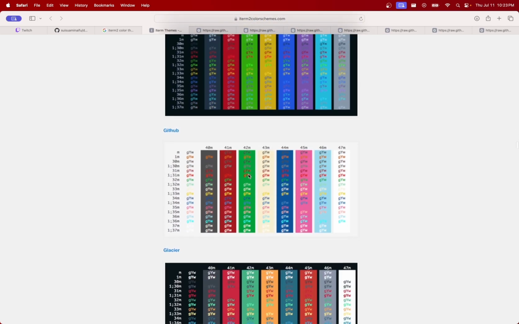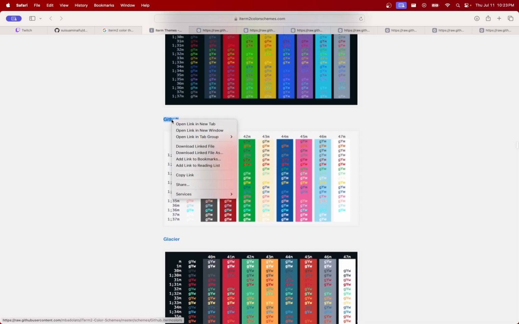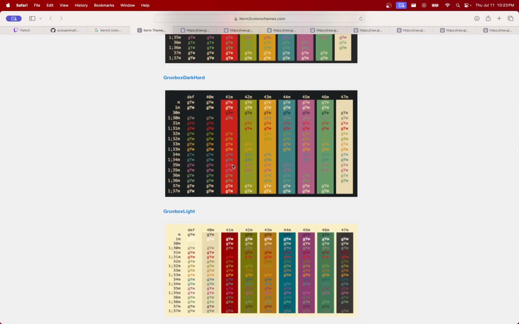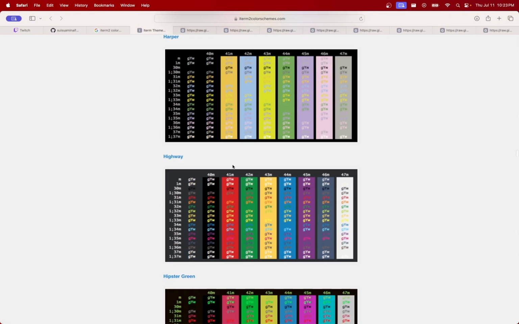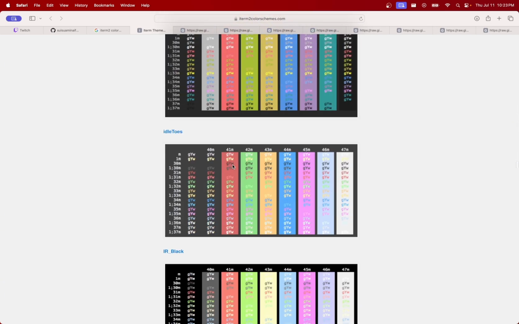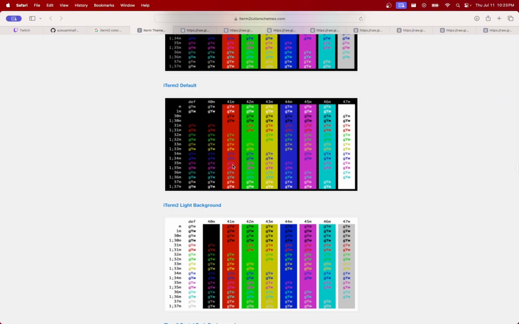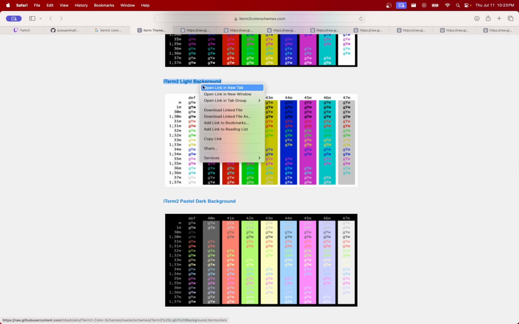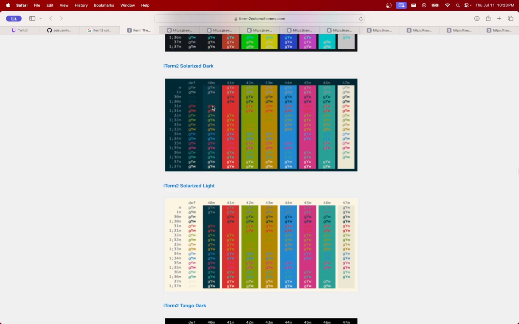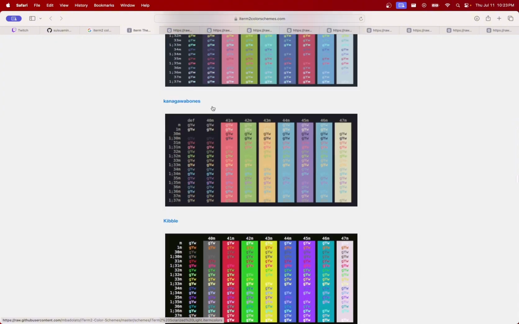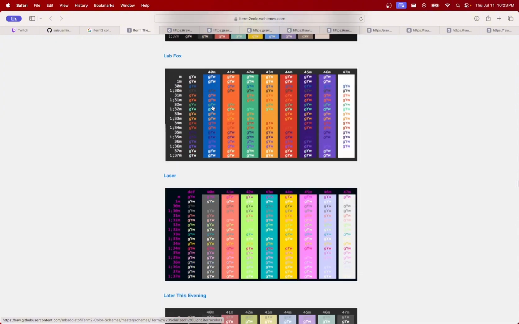Let's find a few famous ones and just try to test them first. I don't think we can find good ones among the not famous themes when it comes to light themes.